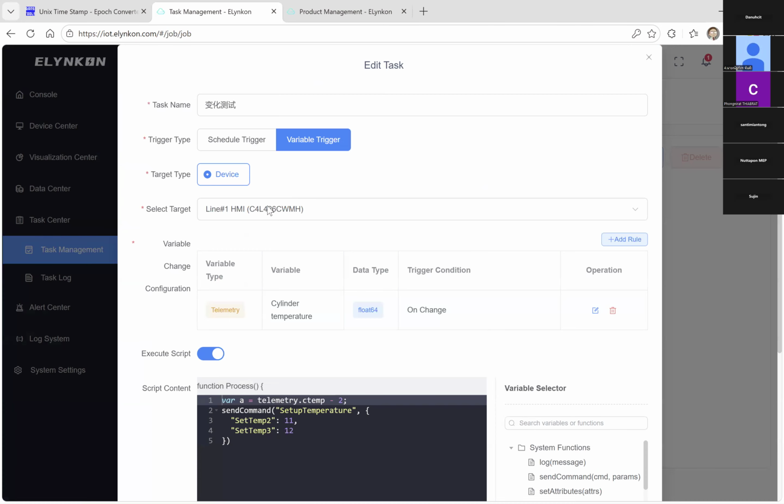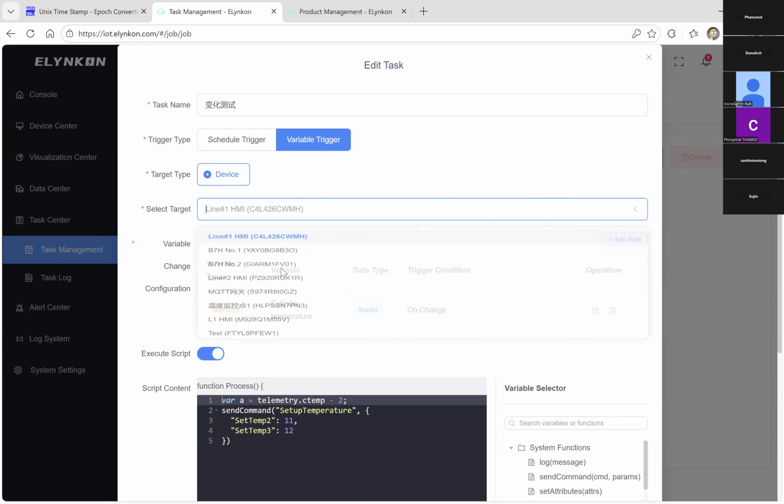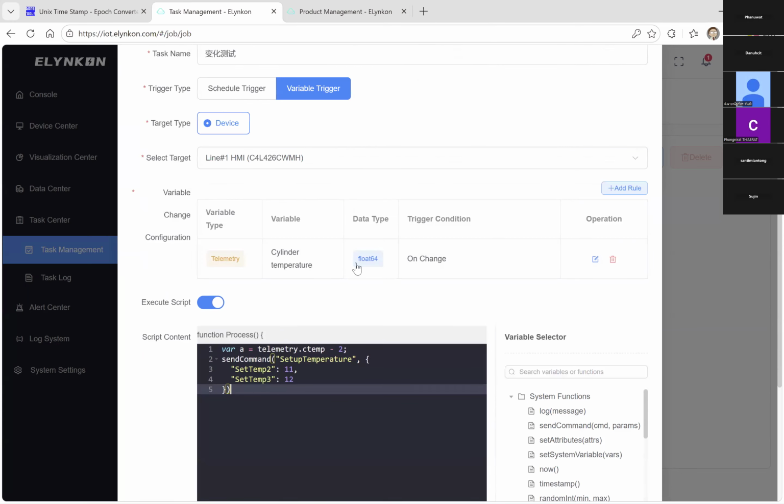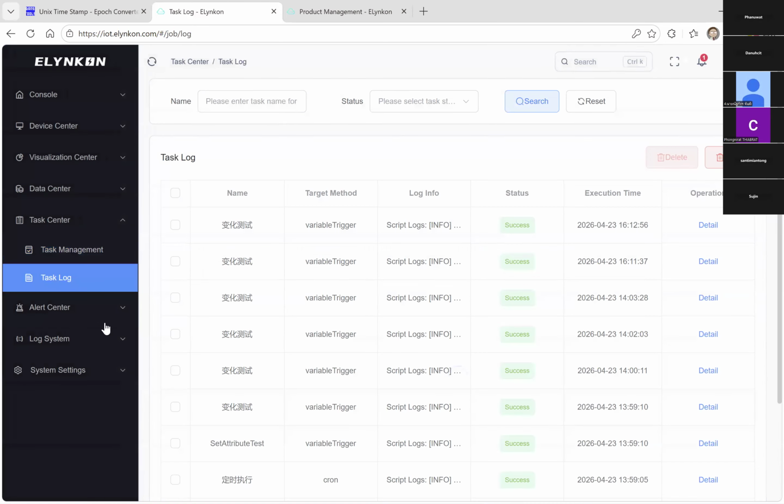For example, like this task, we can use the variable from the device to trigger the task, and we'll send the command to the device. And we can check the task log here.